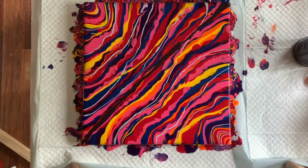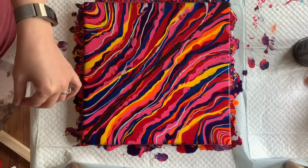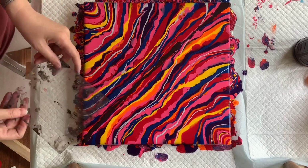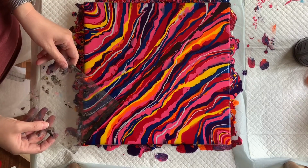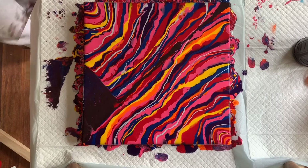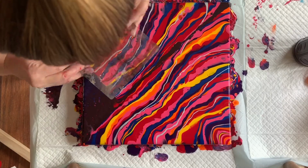All right, so I'm going to start up here. And I found I do much better with a smaller piece of plastic rather than a larger piece because it's easier to control. I do have one little section on this that was cut wrong and it caught on my canvas the other day, so I cut that off, which is a beautiful thing about using just a piece of plastic. You can cut off whatever you need to. All right, gentle and easy. There we go. It's that deep purple, and I really hope we get a very rainbow effect. That would be my goal, my hope.